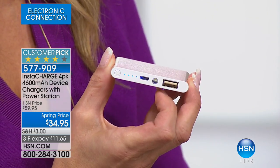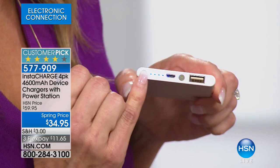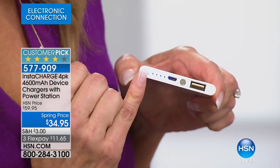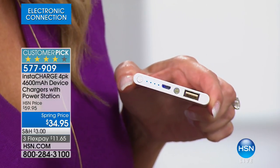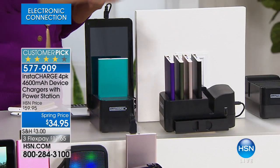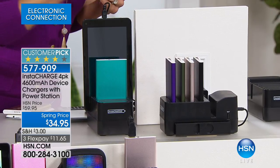You'll have indicator lights that tell you how much power is left in the InstaCharge unit itself. Those little blue LED lights let you know how much gas is in your gas tank essentially. When that gets down to one quarter full, you just drop it back into its little home and it's going to recharge simply by putting it into the home base. That's what makes this such an ingenious design — you don't have to go find an outlet or a plug. You drop it right in and it's instantly charging. It's that simple.